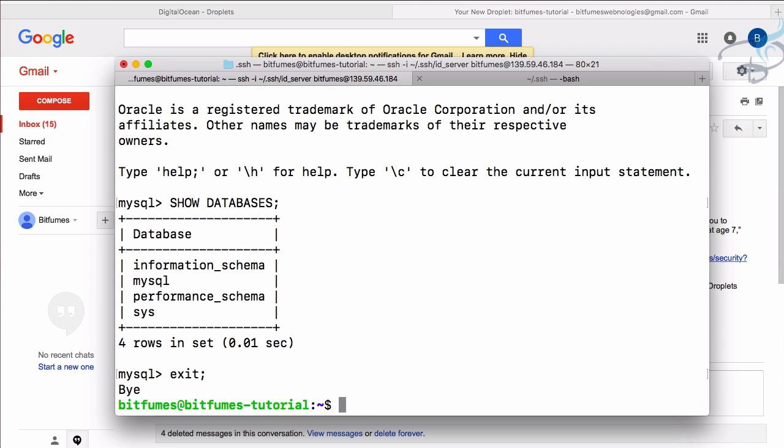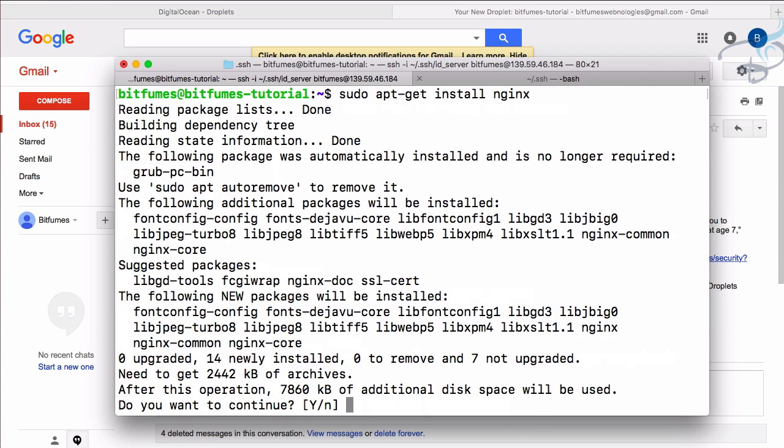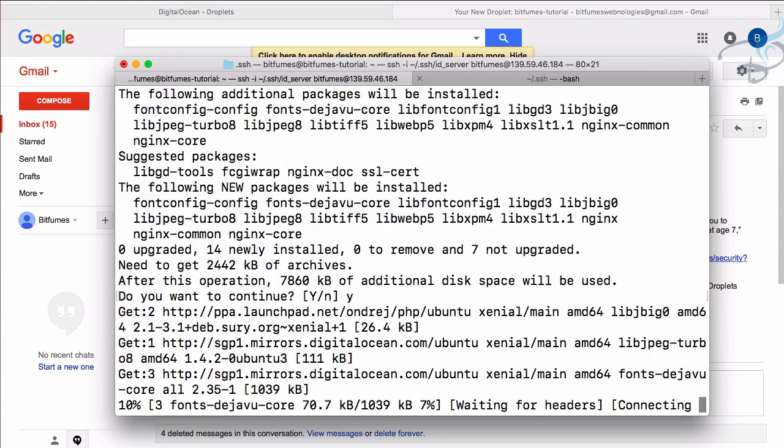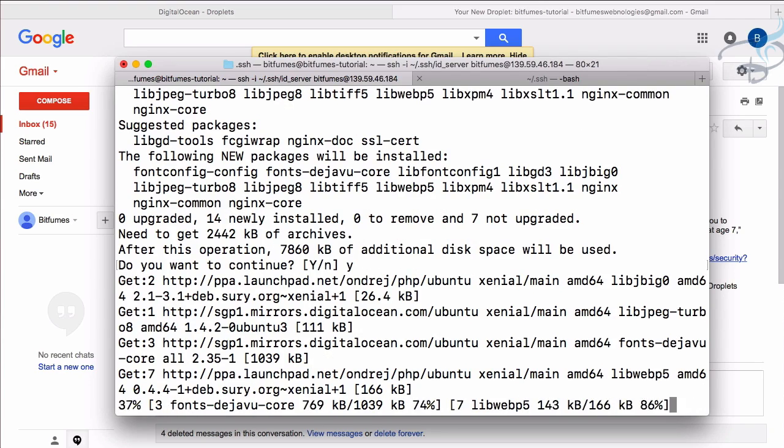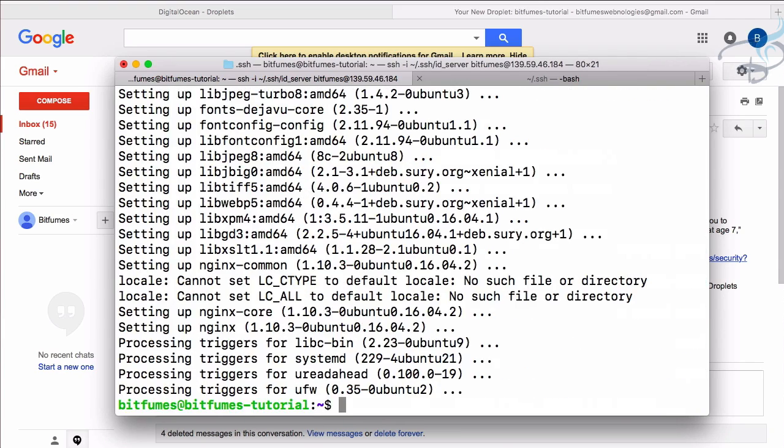Okay, then what we have to install is sudo apt-get install nginx, and that's a supremely important thing. So yes, I want to install that. And now Nginx is also completely installed.